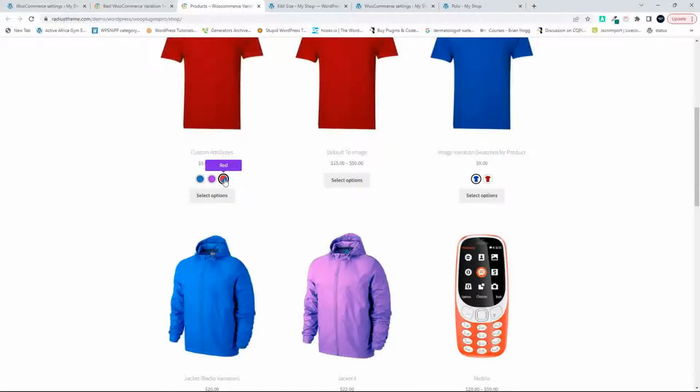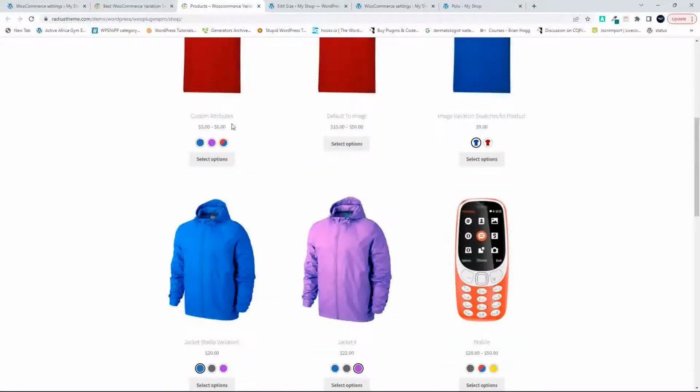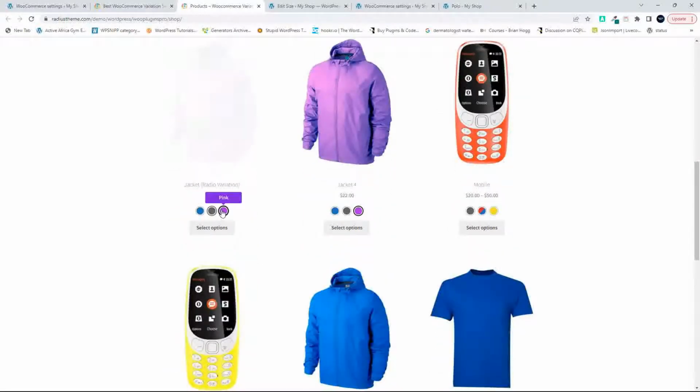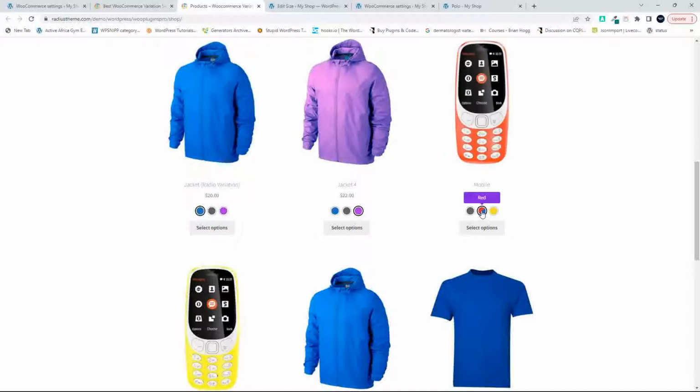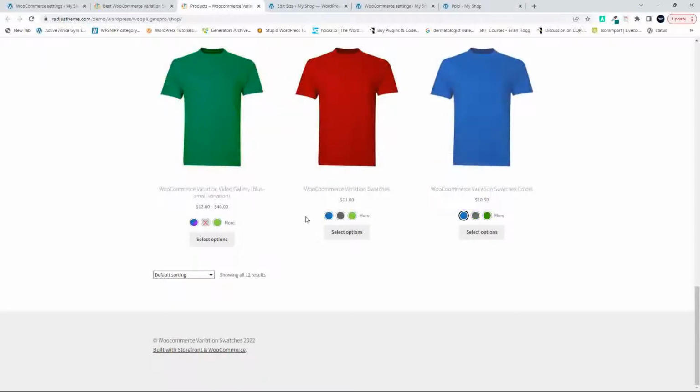So here again, you can see the differences available, and here you can see this one is available in 2 color options, and all I need to do is click the swatch twice. So we have that, and also here you'll see that there's a price change, so $5 to $6. When I click on the red, $6, I click again and we're back to $5. Here we don't have the image, but we can change the color and see. Here again, we can see the different versions. So once again, a really great way to display your product information and give your customers a good look before they click through to make a purchase.